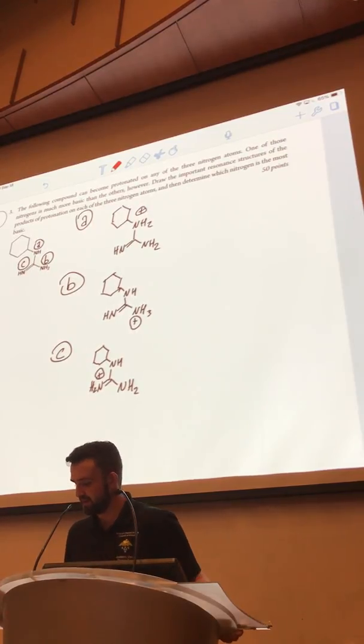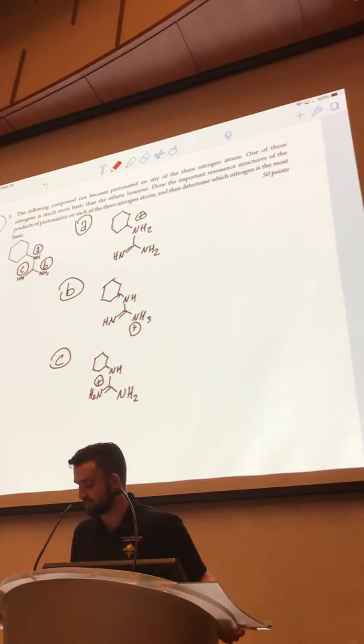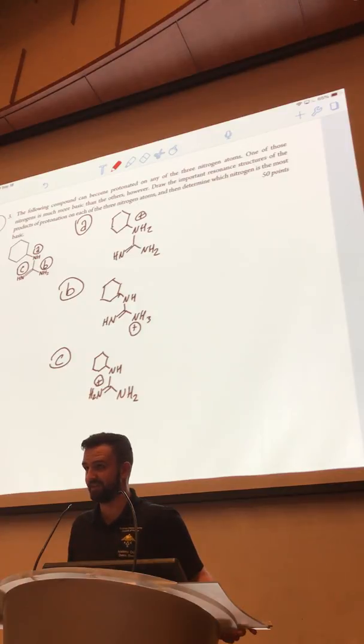Let's read it. The following compound can become protonated on any of the 3 nitrogen atoms. I went ahead and labeled them A, B, C. It can become protonated. One of those nitrogens is much more basic than the others, however. Draw the important resonance structures of the products of protonation on each of the 3 nitrogen atoms. Then determine which nitrogen is the most basic. That's a lot. That's a lot to absorb all at once.